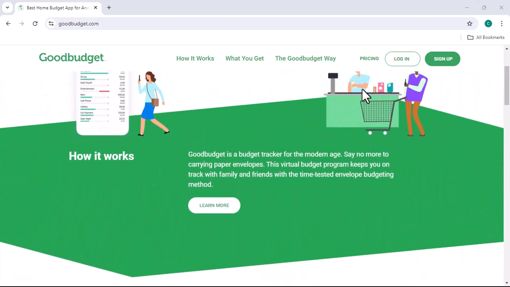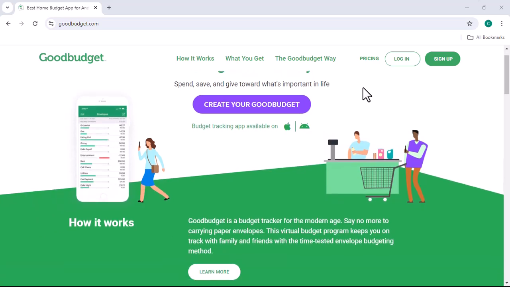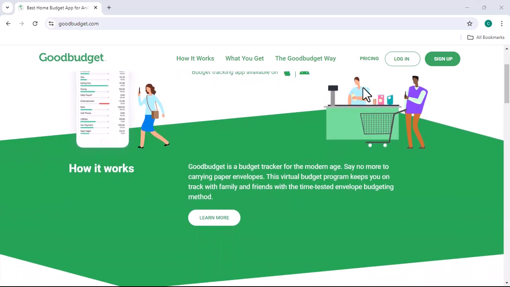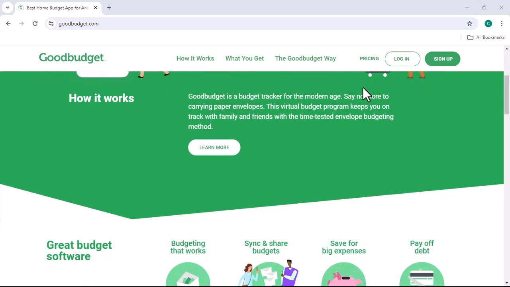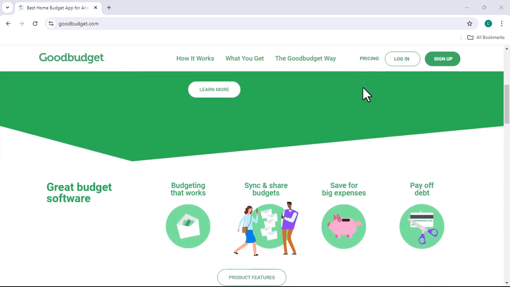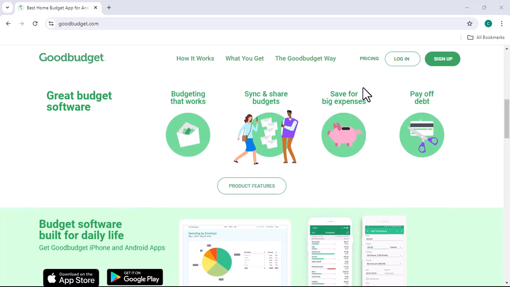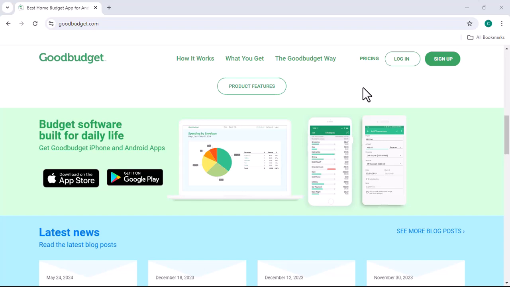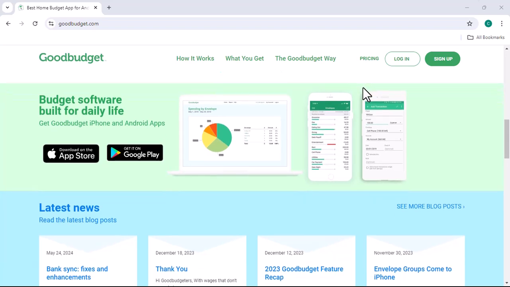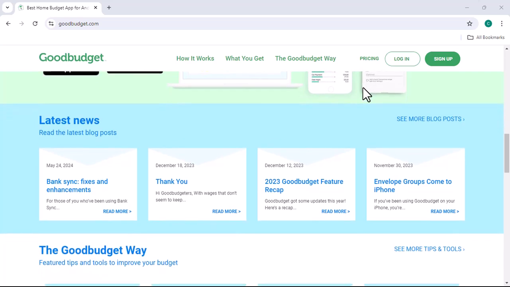Before we jump into the hacks, let's quickly recap what envelopes are in Goodbudget for those who are just starting out. In Goodbudget, envelopes are essentially your budget categories. They represent where your money is going. Rent, groceries, transportation, entertainment, all these get their own envelope, and you allocate a certain amount of money to each one. This helps you visualize your spending and stick to your budget. So, how can we bring some order to our envelope list if we can't create folders? Here are a few strategies.